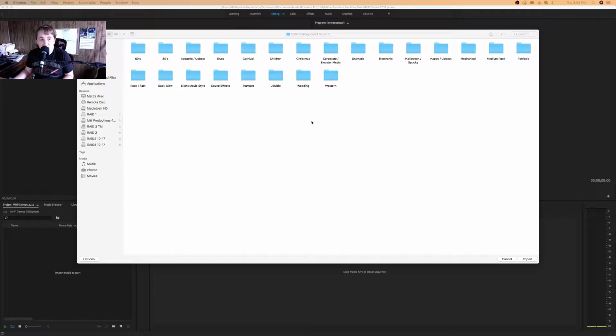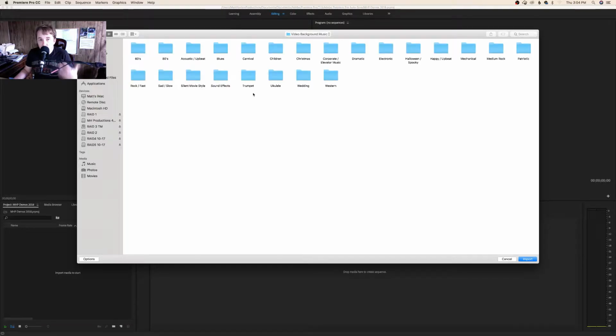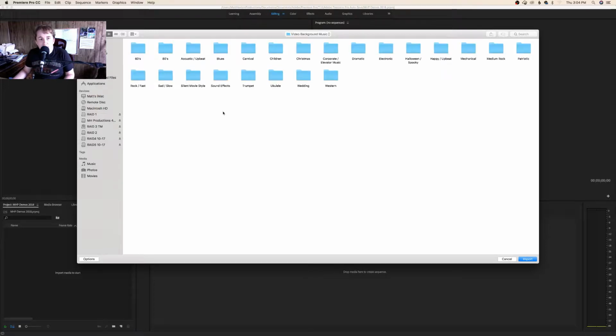And this is a great way to organize all of your regular stock music for all of your video projects, because let's say, for instance, I'm doing a documentary and I have a part where I want something childlike. I can go into that bin. If I want some 60s, I can go into that bin. There aren't too many pieces of music in each one of these, but over time these get built up. Maybe this one has 5 in it right now. But the more you download, the more you can drag and drop into these different bins. That way you know exactly what you're looking for at exactly the right time.